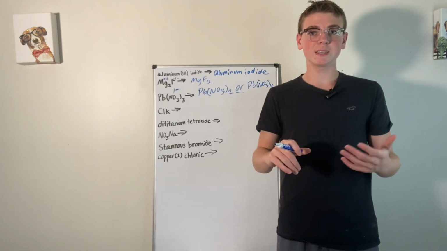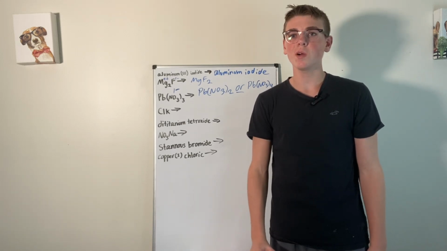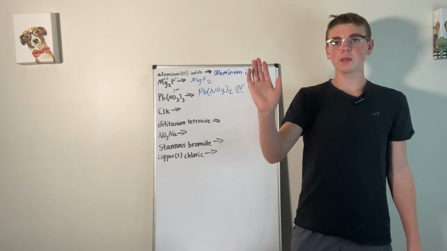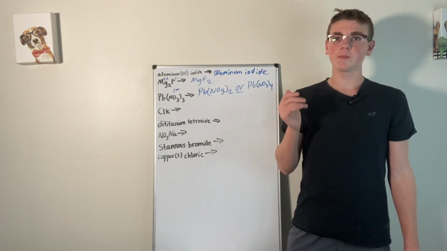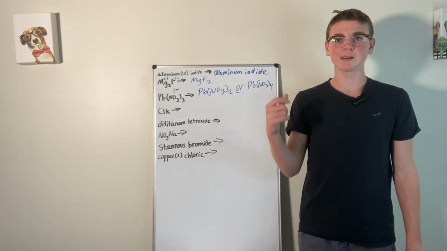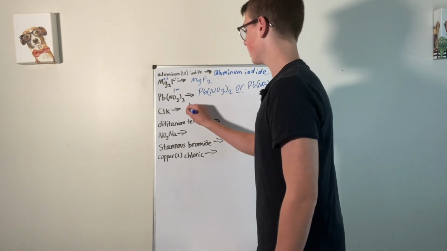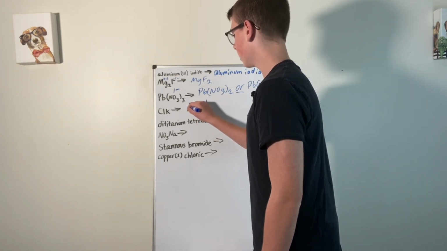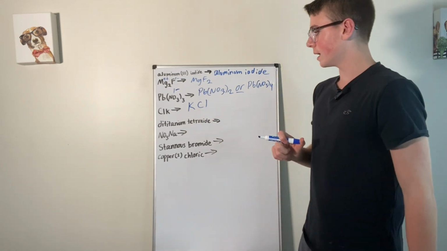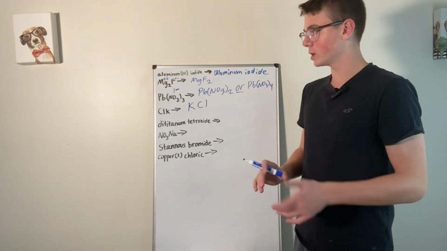And then we have ClK. You're like, what's wrong with that? Well, first of all, it has to go cation, then anion, which is basically metal, non-metal. Chlorine is a non-metal and potassium's a metal. So what you have to do is just switch it up. You just say KCl. Make the metal go first and then the non-metal second. Anything with a positive charge goes before the negative charge when you're doing ionic compounds.